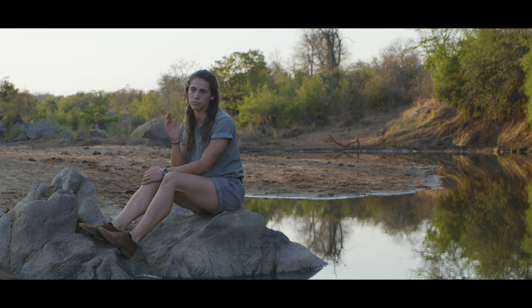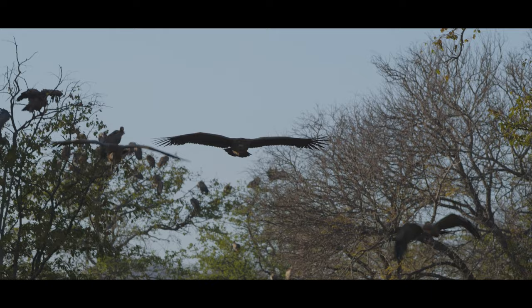Once the vultures get to that height, when they take the thermals up, they pretty much just fly in a straight line or in an area. And once they see another vulture going down to a carcass, then it's sort of just a domino effect of all the vultures in the area go to that same carcass. And as soon as one starts eating, everyone else joins in and comes in really quickly.